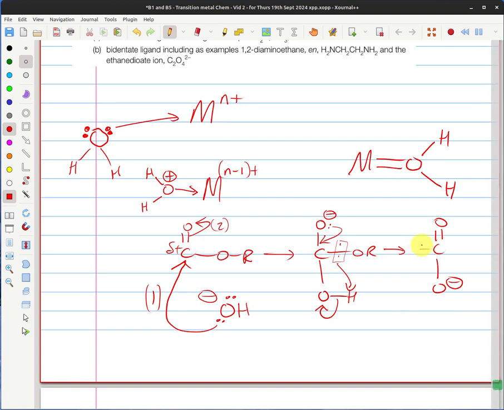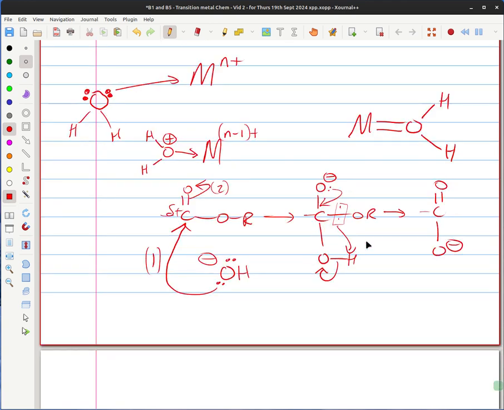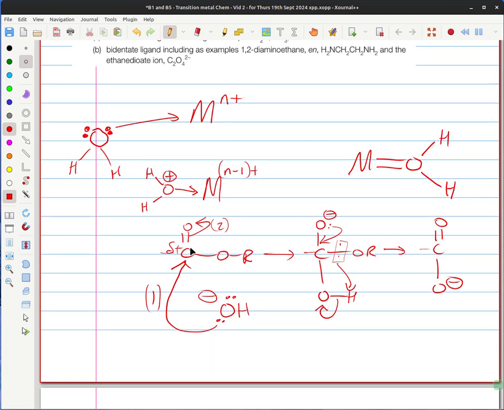There's going to be something down here. I haven't shown it, but there will be something there. Okay, so yeah, we can do that. We can get O's making a single dative bond to some kind of species. Okay, so it can happen with water. It can happen with hydroxide. It can happen with a number of oxygen-based species. So that's fine. Making one is fine. But two, not in ordinary conditions.